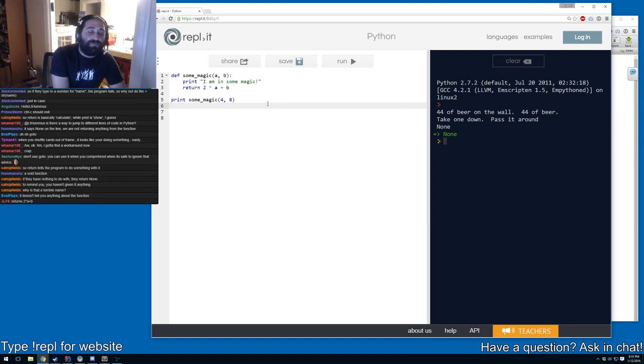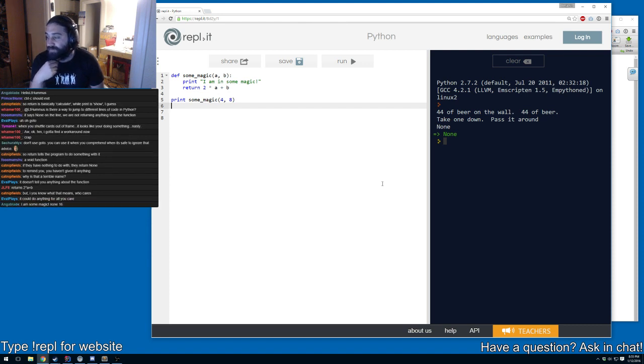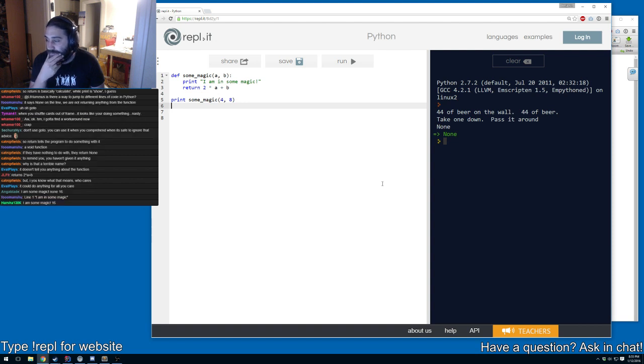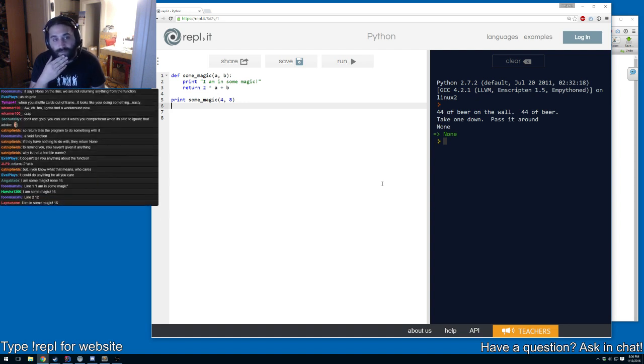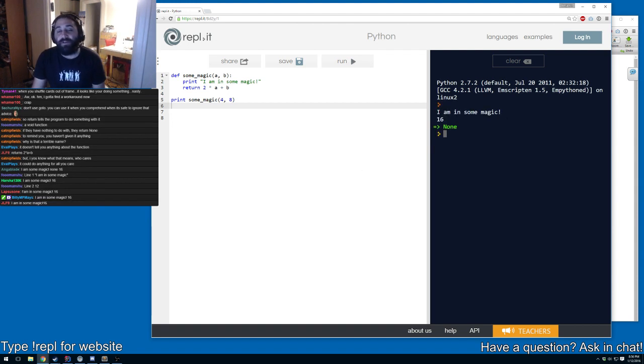So what does this print? If I were to click run right now, what would I see on the right hand side? Okay, some people are getting this right. We print I am in some magic, 16.